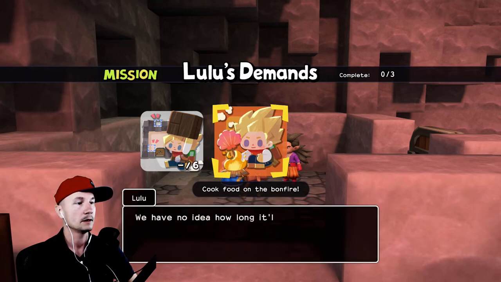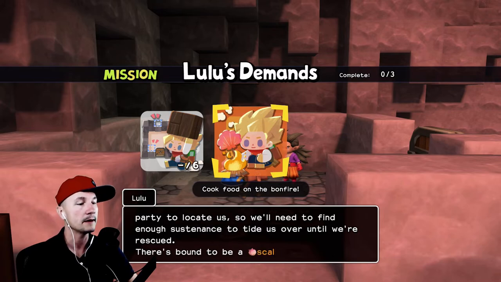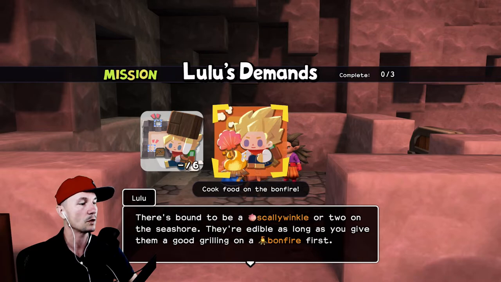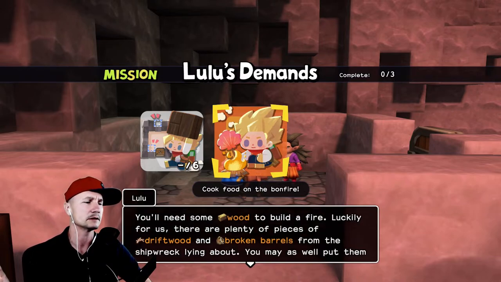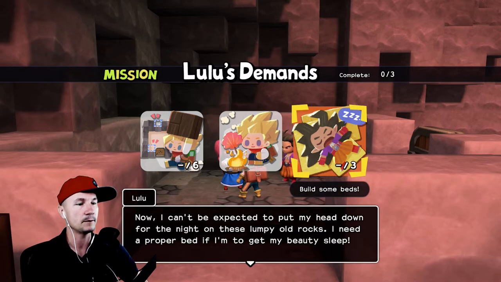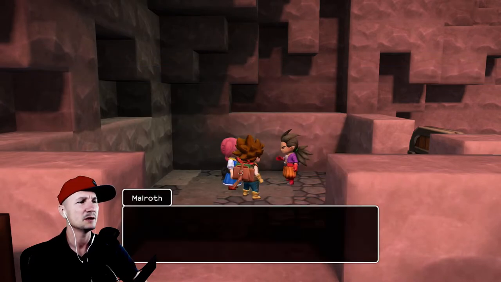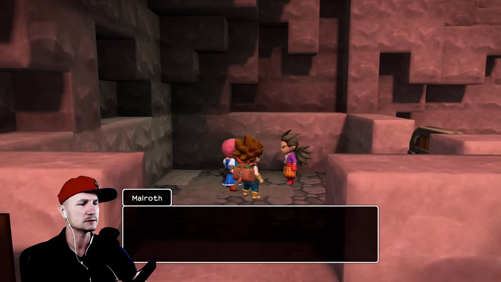And then food. So we need food. Okay. All right, we can do that. Bound to be a scallywinkle or two on the shore. They're edible, as long as you give them a good grilling on a bonfire. You'll need some wood. All right, so we need wood, scallywinkles, driftwood. Whew, she has a lot of tasks for us, you guys. Beauty sleep, straw, you want straw bedding too? My gosh, she's demanding. Bossy boots, yeah.